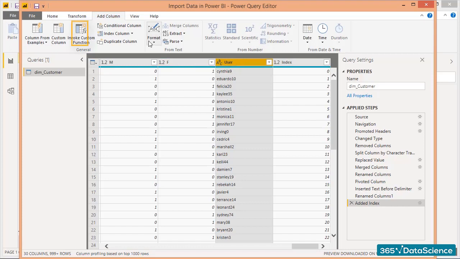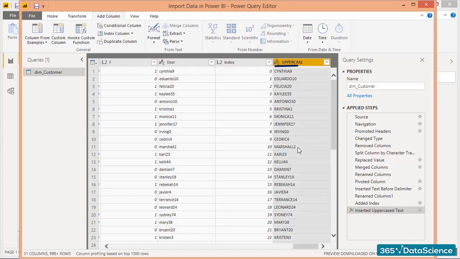So for example, let's highlight the user column and click on format. So we want to change the user to be all uppercase, and then within seconds, the user will become all uppercase. So all uppercase, okay, that's fine. Instead of applying it on the actual column, it's applied as an additional column. Why? We've chosen format from add column rather than transform. If we applied the same thing on transform, the user column would have become uppercase. In our case, we've created an additional column that contains the username in uppercase.